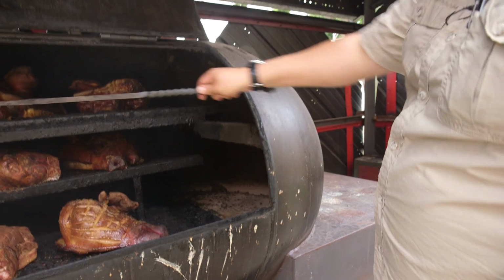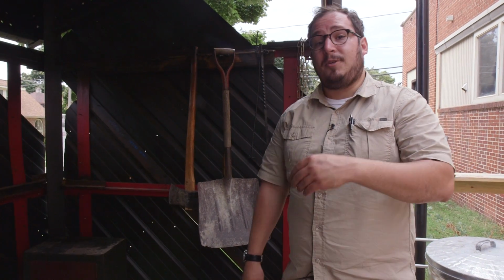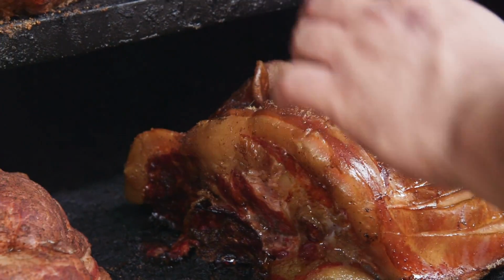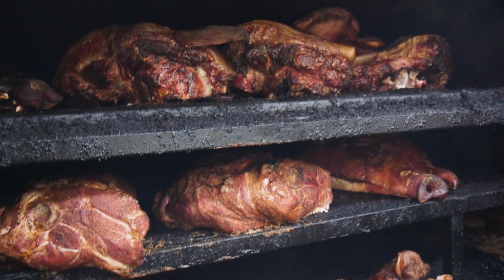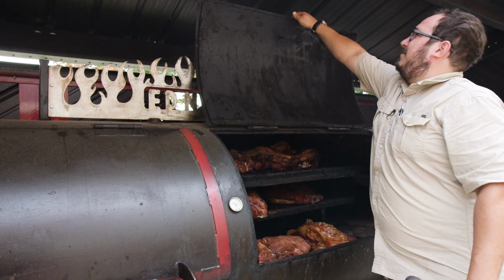That's all the dirty soot smoke. The smoke that you actually want when you're smoking meat is the gases that you can't see. So when you're seeing a smokehouse or a smoker that's hot smoking meat and you see billowing smoke coming out, probably not going to taste very clean and delicious.